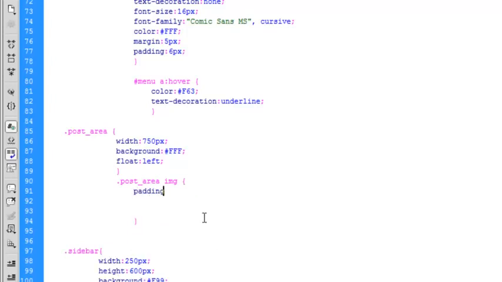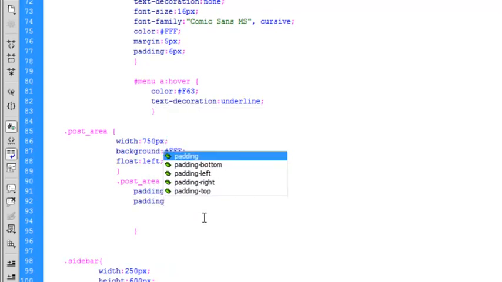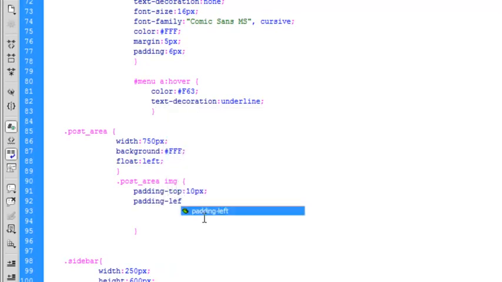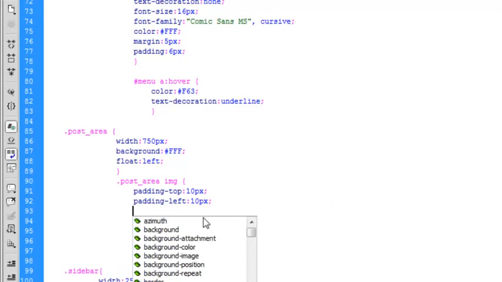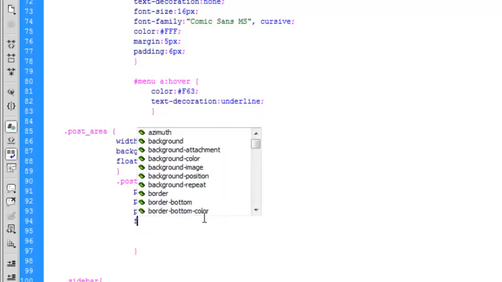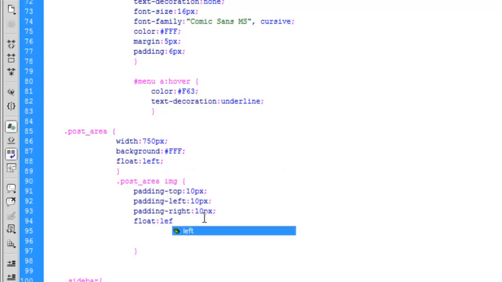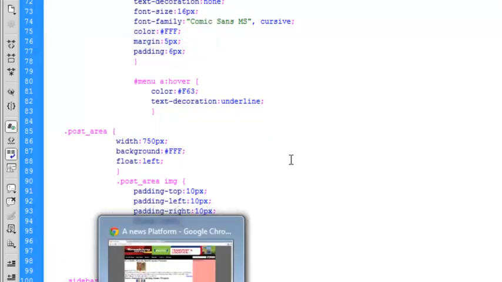We'll say that padding top should be 10 pixel, padding left should be 10 pixel, and padding right should be 10 pixel as well. And float, we will say float should be left. That's it. We have added 4 CSS properties that will make the image sit inside the text.